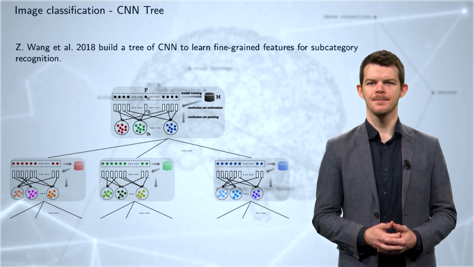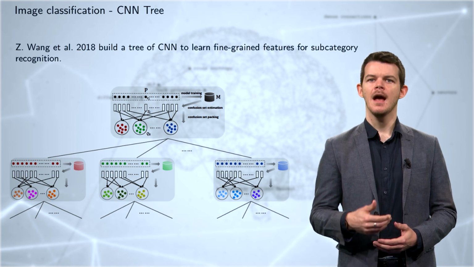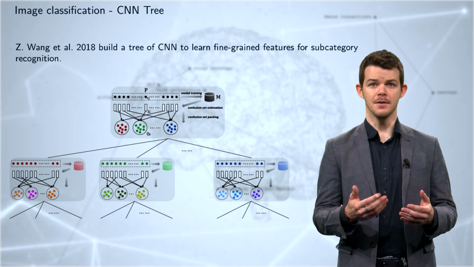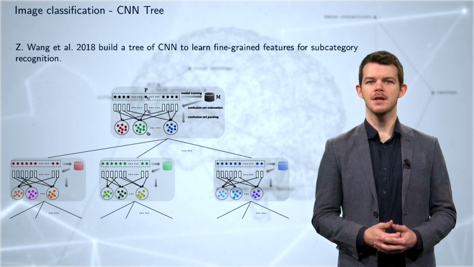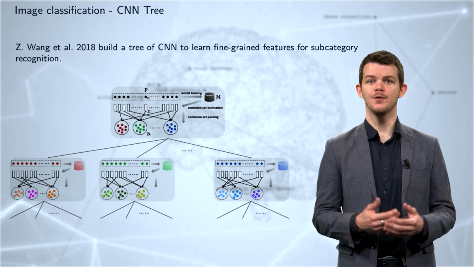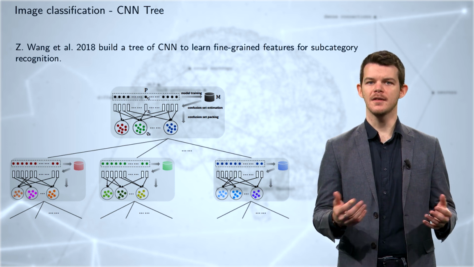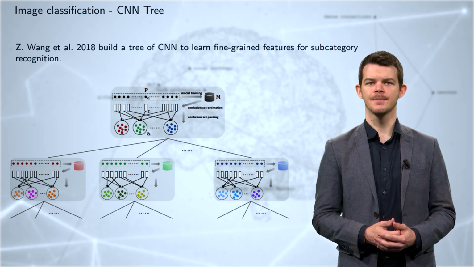subcategory recognition. They train a CNN and they look at the confusion matrix output by the algorithm. Based on this confusion matrix, they automatically identify the classes that are confounded with each other and automatically create subgroups of classes such that the algorithm differentiates easily between the two classes in two different subgroups. However, it may be difficult for the algorithm to predict precisely in which class the observation belongs.